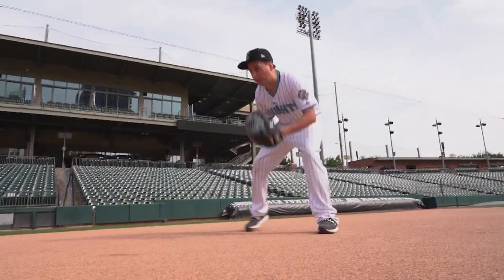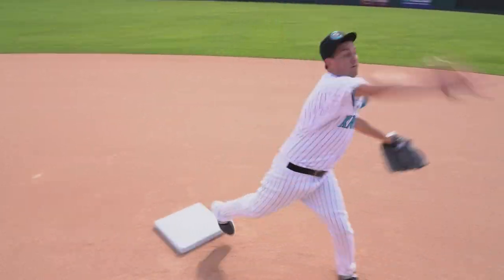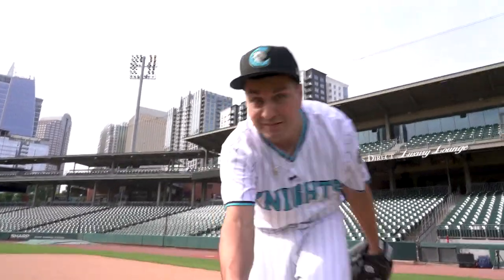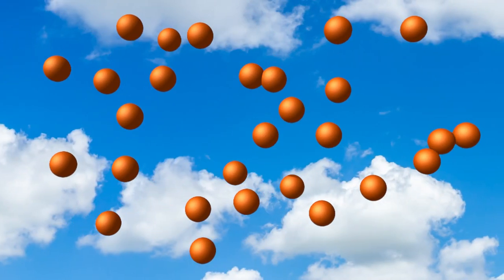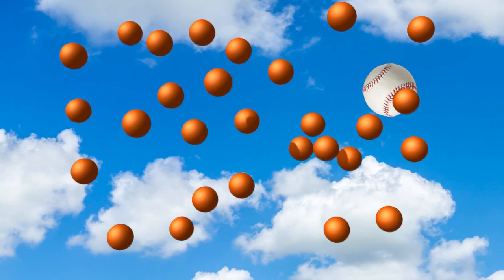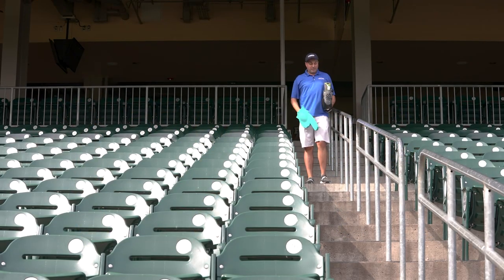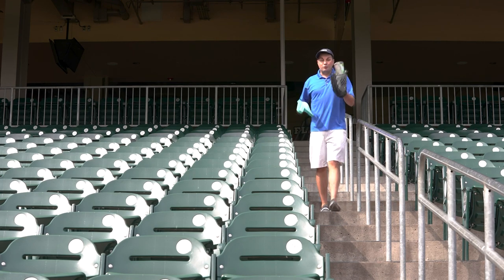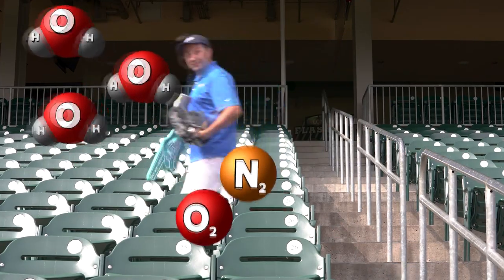As the season moves on and the weather warms and gets more humid, the advantage moves to the batter. Balls will travel farther and breaking balls will break less. Warm air is less dense than cold air — the molecules are further apart, so this allows less drag on a baseball's flight. Believe it or not, it's the humid and muggy air that's less dense than drier air, because the water molecule is lighter than the nitrogen and oxygen that it replaces.